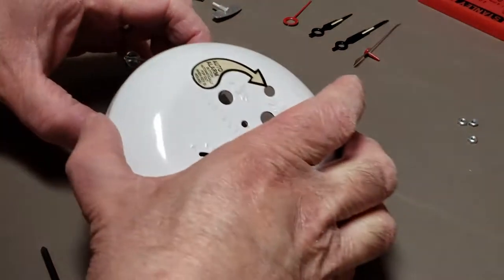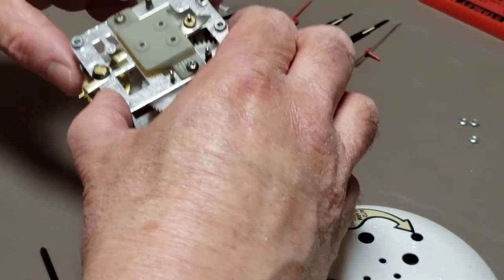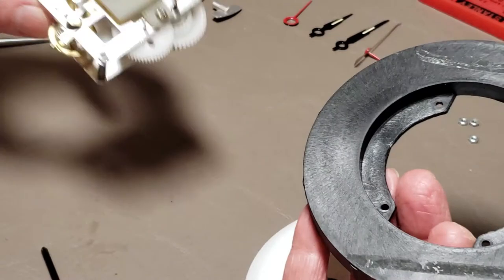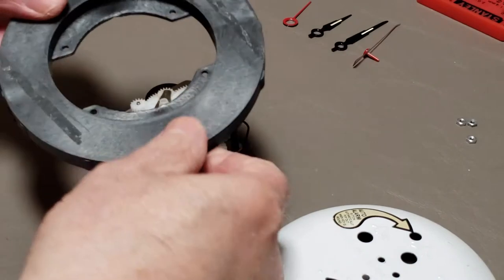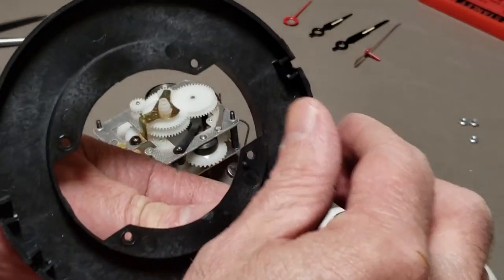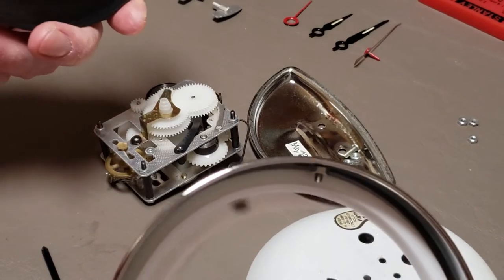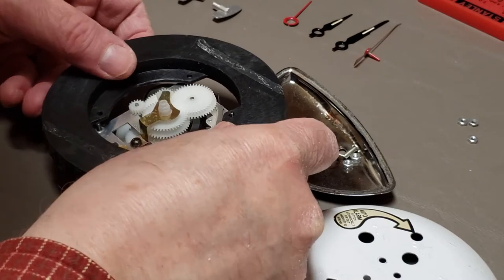I think the alarm goes on next. I might be wrong about that though. Yeah, I think I am. Okay. Here's the front. So let's turn around to the front. And it sticks out that way. So notice there are two screw holes on the bottom here and one at the top. That's because the two holes go with the base and the one goes with the top. Okay, so oriented that way, I plop this in.